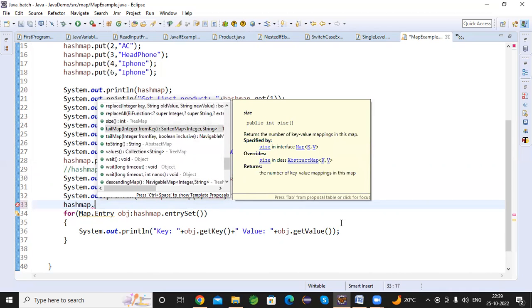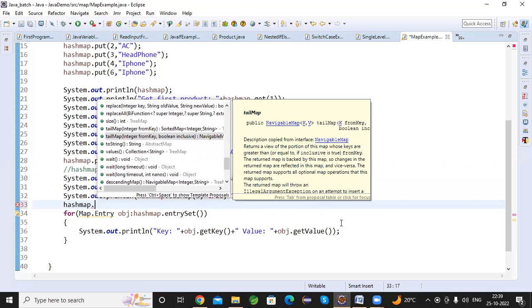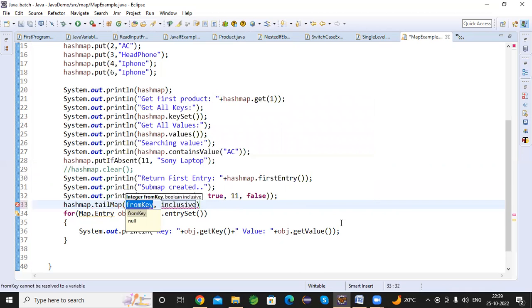This one I want to show you. Tail map. From which key you want to get the tail map, meaning from the backward direction. Head map and tail map. There are two different maps you can use in whichever way you want to get. So from the tail, meaning from the back, I want to see, let's say, from 11. You want to include that as well.